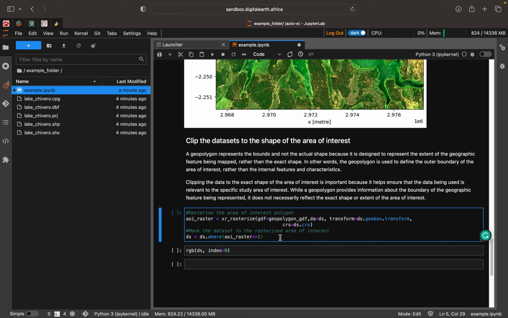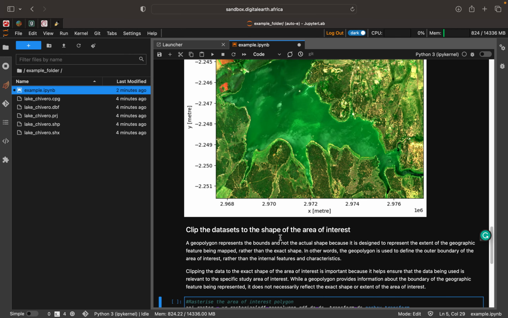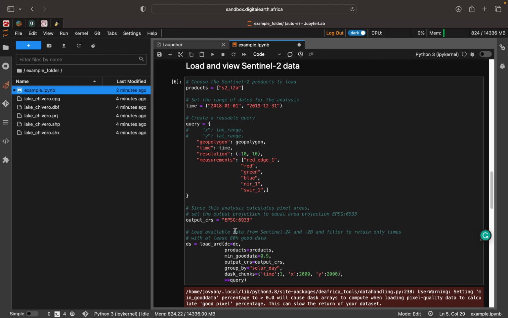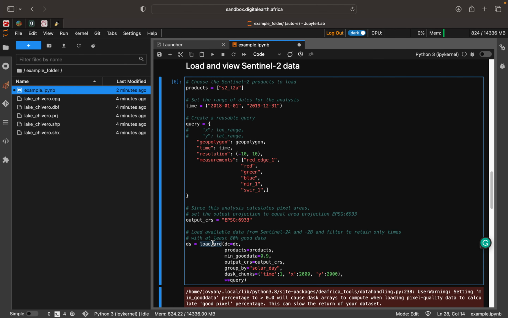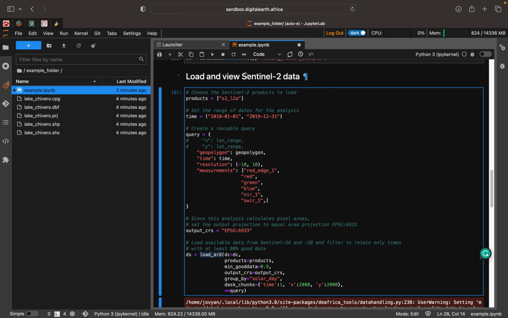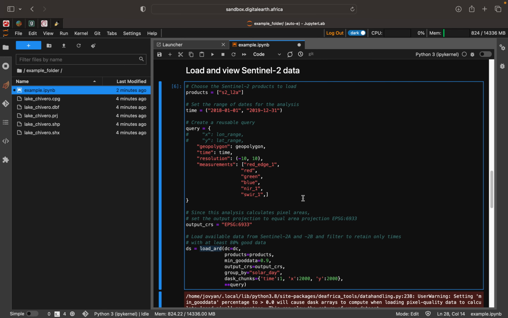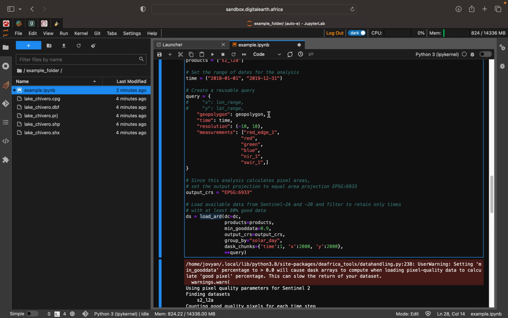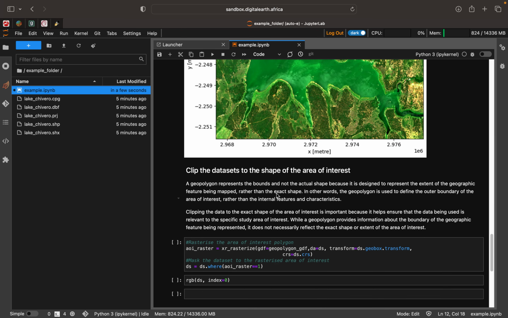A geopolygon is what the load_ard and also the dc.load function that we use to load our Sentinel-2 data, or any of the data within the Digital Earth Africa platform, only takes: a geopolygon or the XY ranges, which are essentially a geopolygon, and it's not the exact shape that we want.